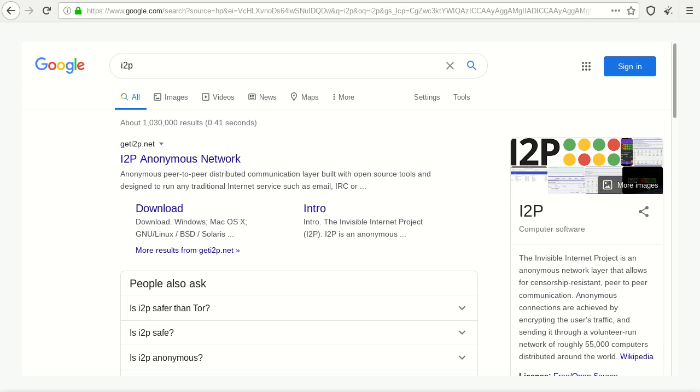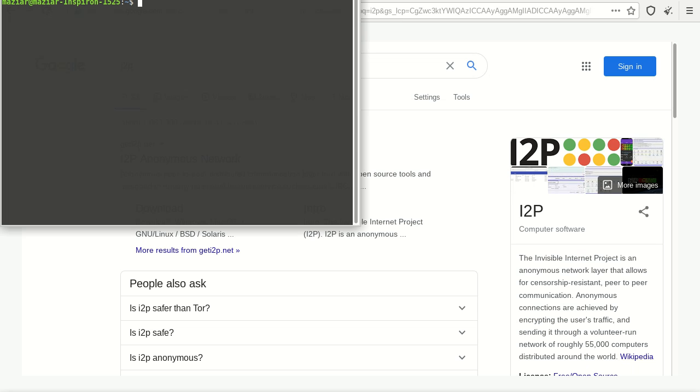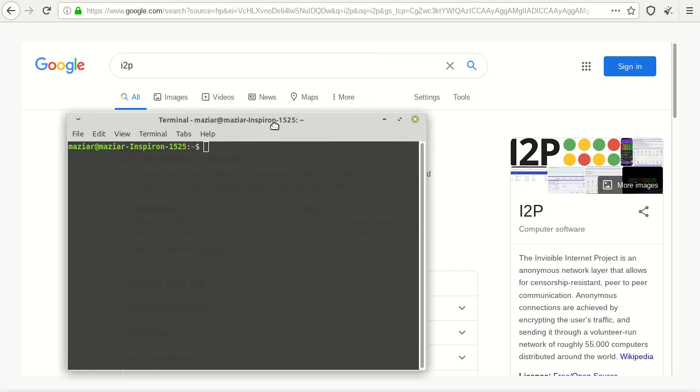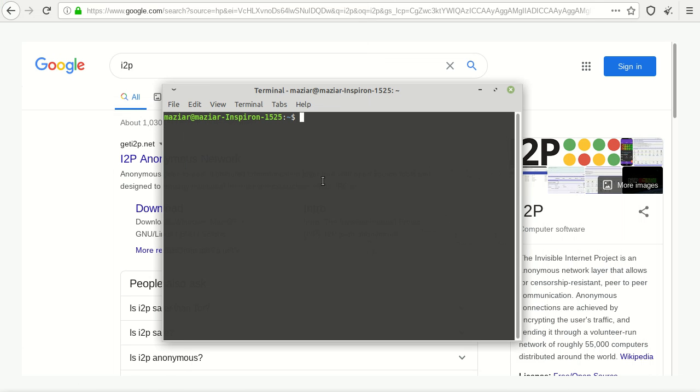I do not have any info about how we can use it on the Windows system, but for the Linux system, you can easily download the repo. If I show you, I had it inside my sources.